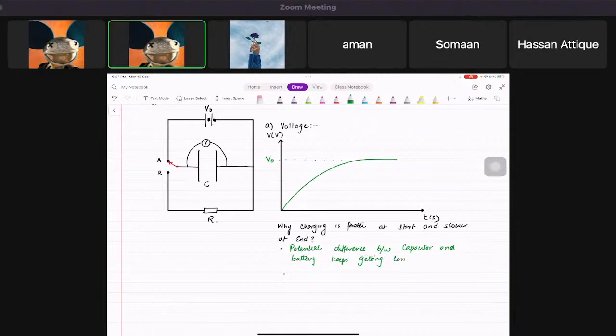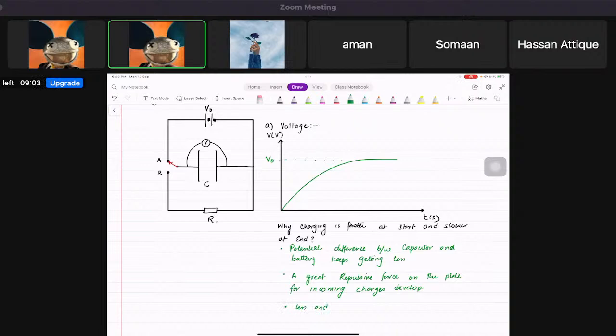Hence, the other reason is that a great repulsive force on the plate for incoming charges develops. Because what we're basically doing is, on one side of the plate they're all positive, and on the other side most of them are negative. As more and more electrons come in, electrons repel each other. We've done it in electric fields. So the more the electrons gather, the force of repulsion for the new incoming electrons will also be greater. Is it clear?